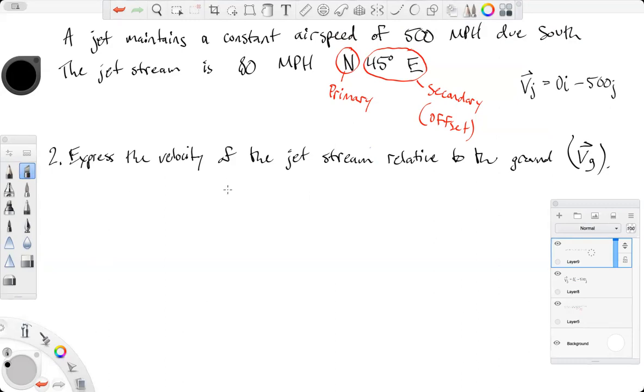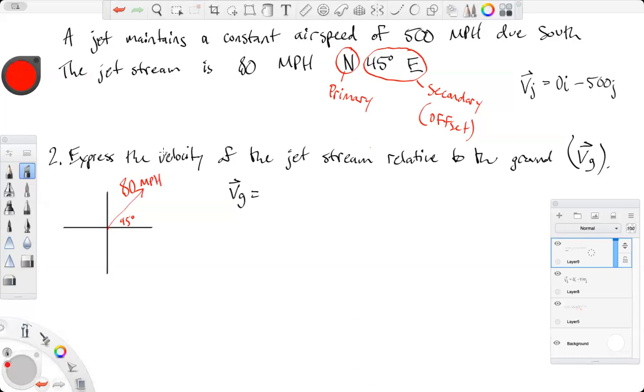So we're going to call VG. We want to find the I and J components. And again, if we go to a diagram, so we have this over here, and this is telling us that the wind is blowing in a northeasterly direction. So north bearing 45 degrees east, or exactly like this. So there's a 45-degree angle there, which also means that this is a 45-degree angle like that. And the magnitude is 80 miles per hour.